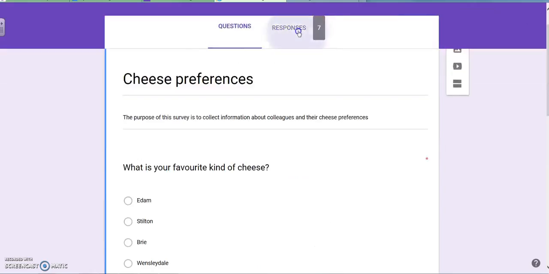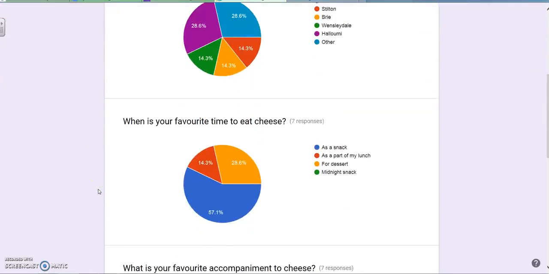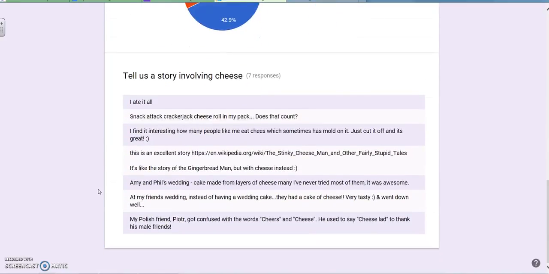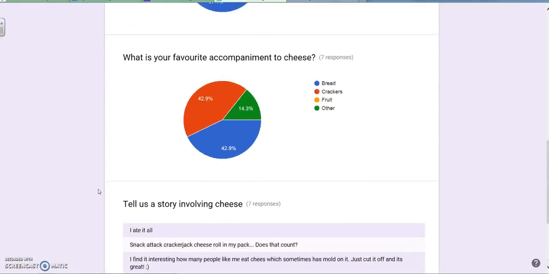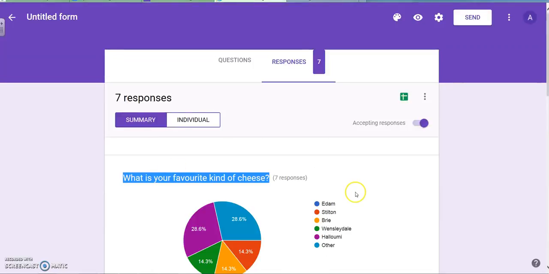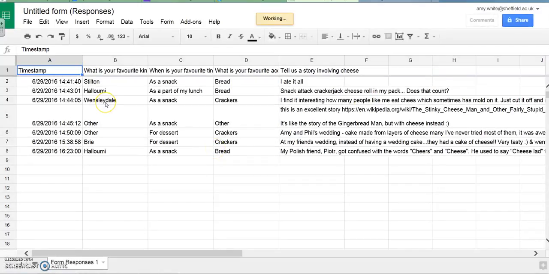So this is not working well here for me. These are the different questions, then it just shows you visually what your responses are. And then here's an example of a free text box and what people have written in. So obviously you want to export this data into Excel, which is really easy to do at the top here, the little green button. And it brings it into Excel, so it's exactly the way that you'd expect it to appear.